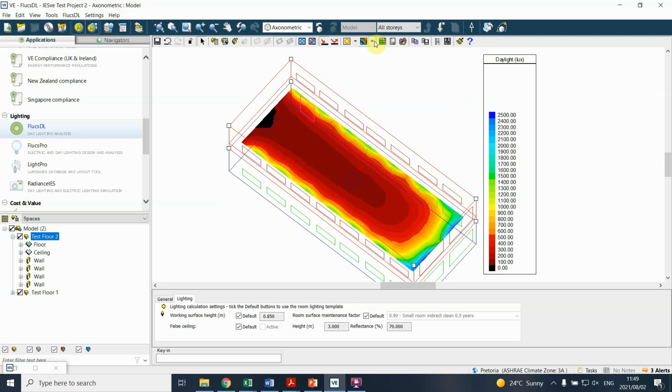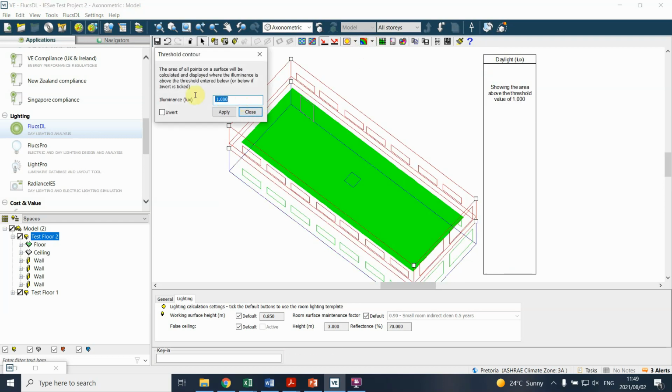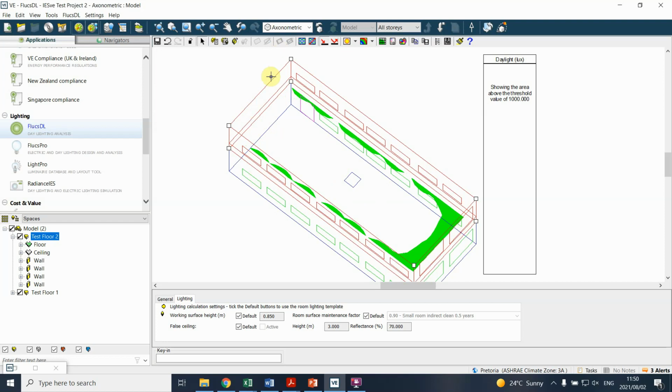We can again say, okay, let's take a threshold, and we'd like to assess any lux levels above 300 and see which part of the space, and clearly we can see again there's a dark spot in the center. But if we look for anything, lux levels are also problematic. Anything above 1000 is really uncomfortable as well, and we'll see that this eastern area is really problematic. Okay, so two really interesting ways that you can assess it.